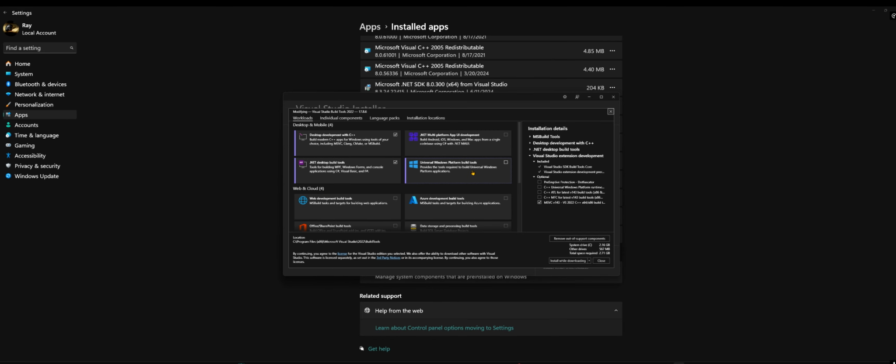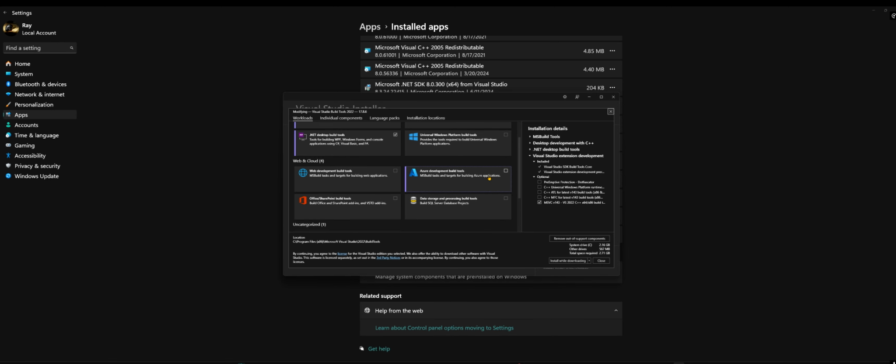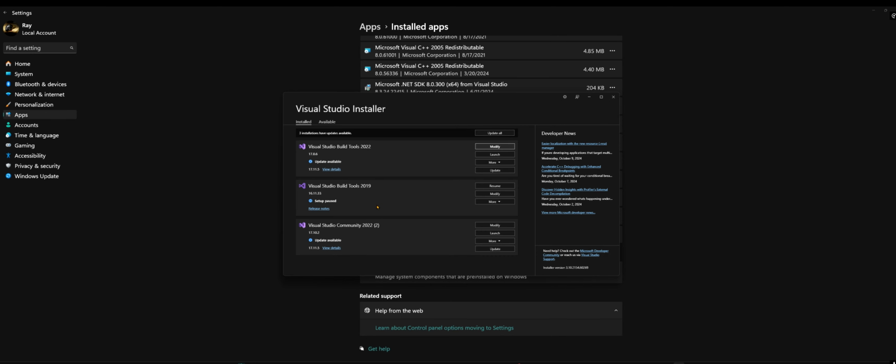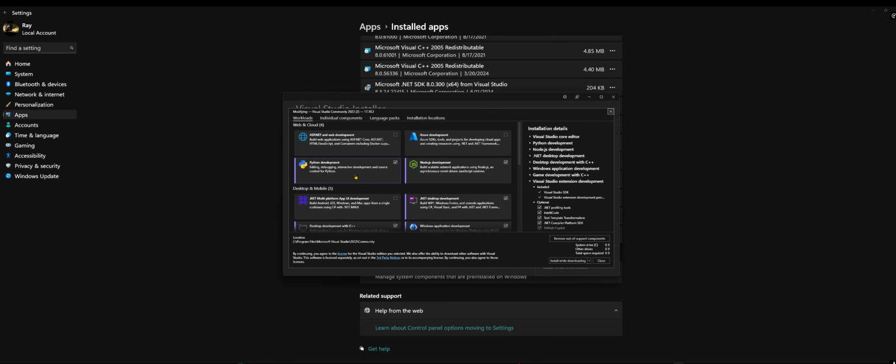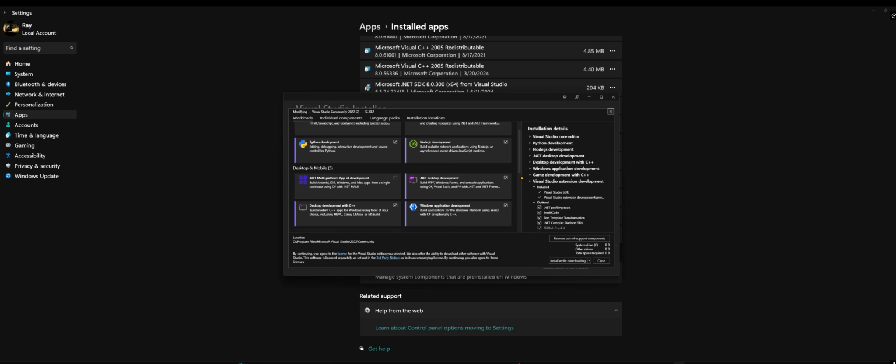You're going to make sure that you have these pre-installed so that it has the requirements that it needs in order to be able to work correctly. And also the same thing with the Visual Studio Community. Go in here and you just install what I have checked off here, which is Python development and Node.js.